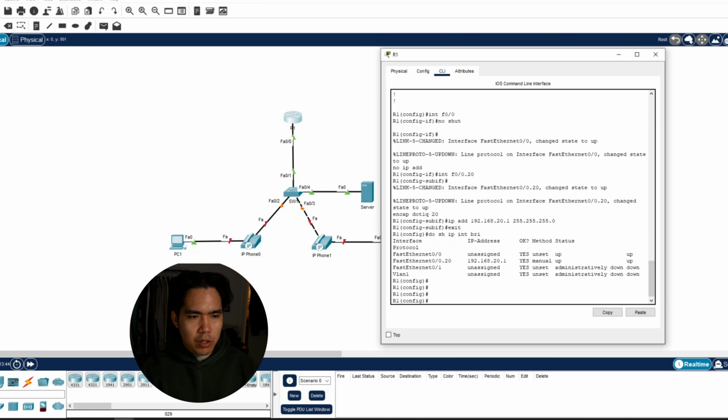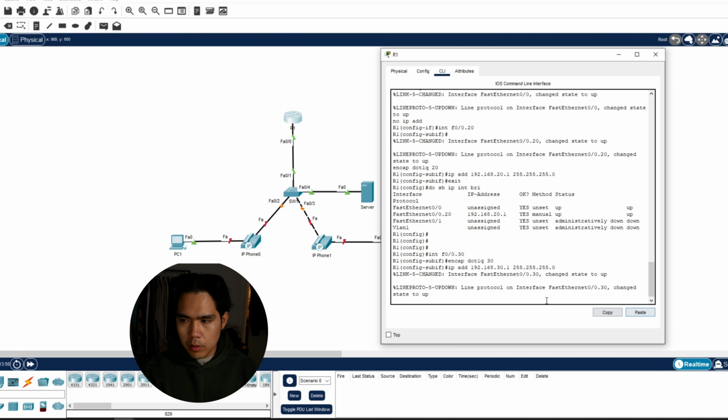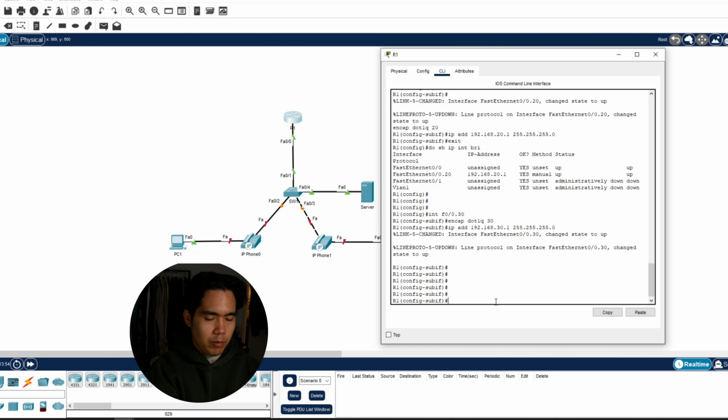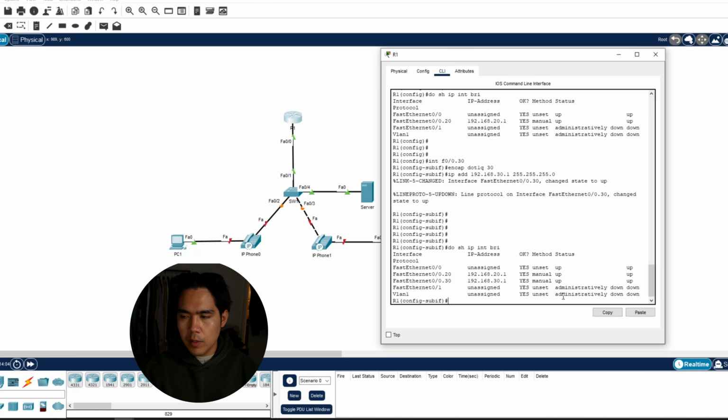Okay, again, I'm just gonna copy and paste my sub interface for .30 here, and then that's it. Both of our sub interfaces should show using the show IP interface brief. Our sub interface .20 and then our sub interface .30.